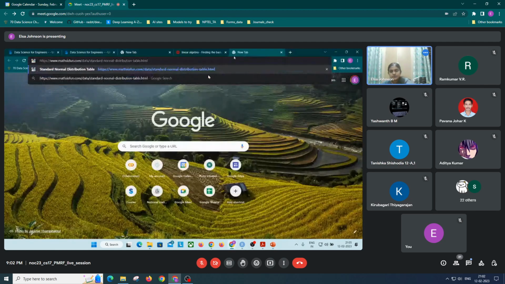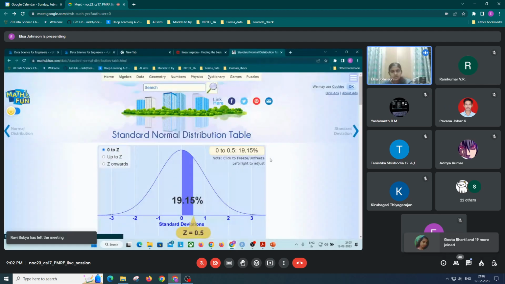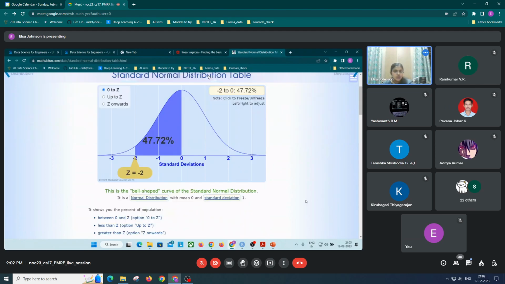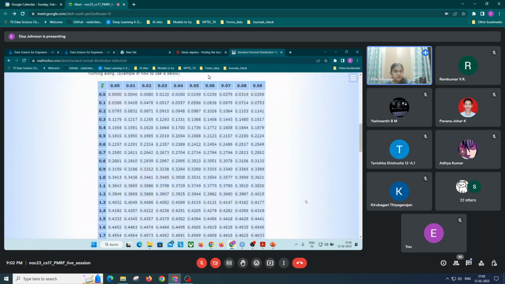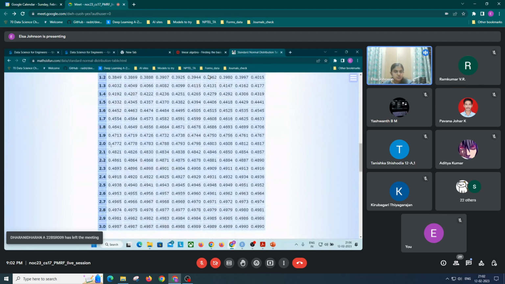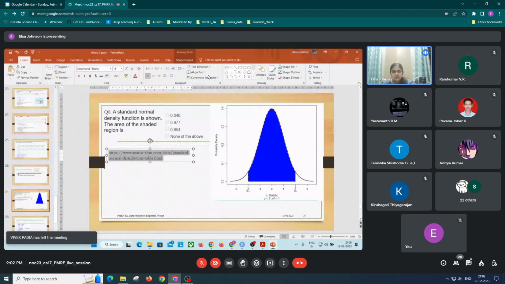So if you want to find it immediately, you can just go and put this thing in. If you can see here, this is an easy tool to find the value. So if you are having just 0 to z equal to 2, then this is the percentage. The usual method which you will be using is checking the table. So if it's 2, then one side it's 0.4772, and your curve has both sides, so it's 2 into 0.4772.